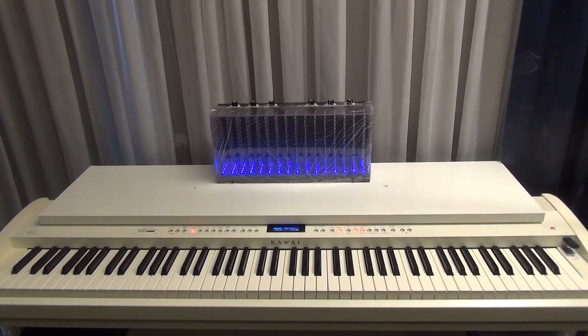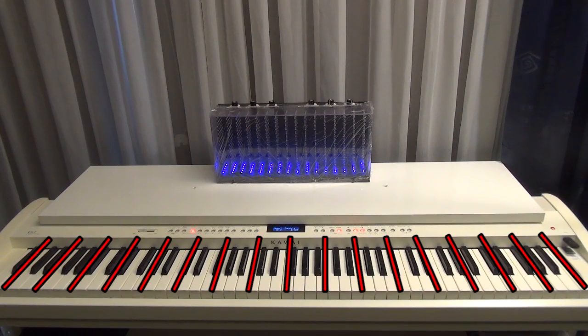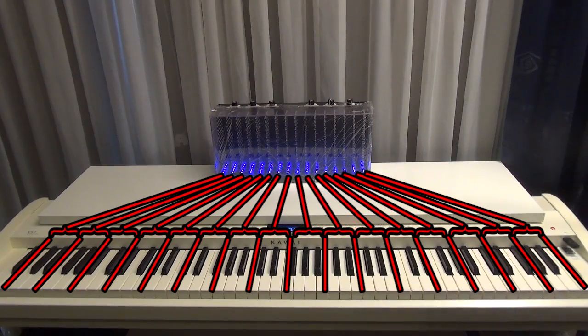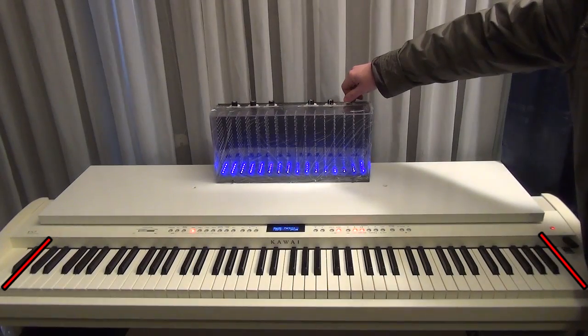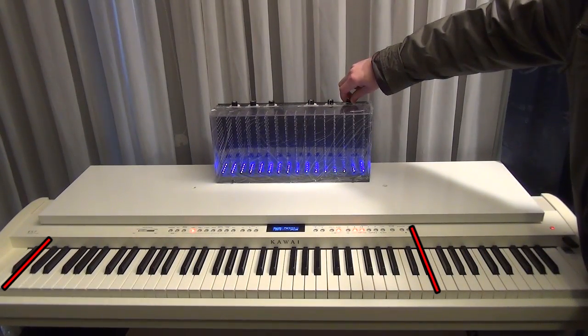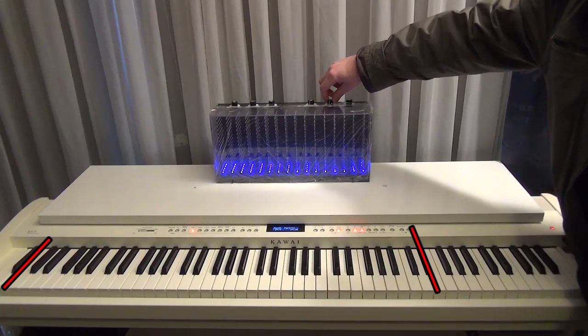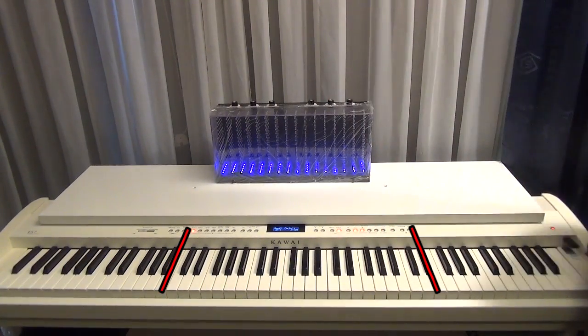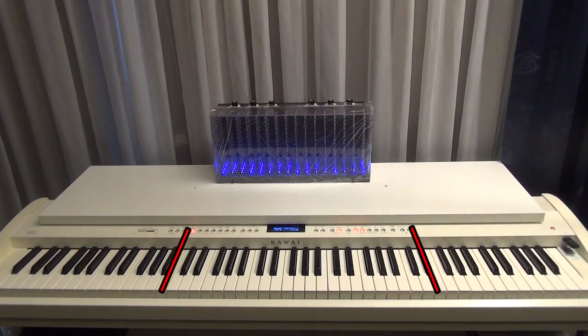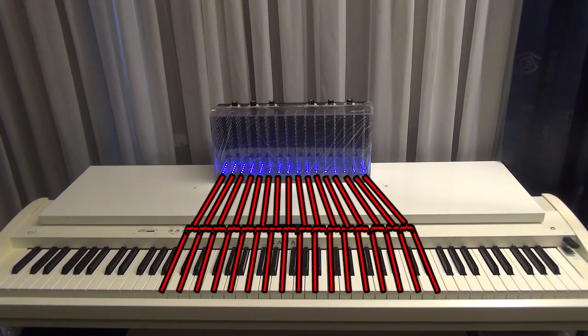In the spectrum analyzer, the piano keyboard is divided in 16 equal intervals. Each of these intervals is mapped to one of the 16 bands of the spectrum analyzer. There are two knobs on the spectrum analyzer, which allows to alter the lower and upper bounds of the frequency spectrum. By turning these knobs, we can set the left and right frequencies of the spectrum window, which can be useful when only a part of the keyboard is being used. The new window is again divided by 16 and mapped on 16 bands.